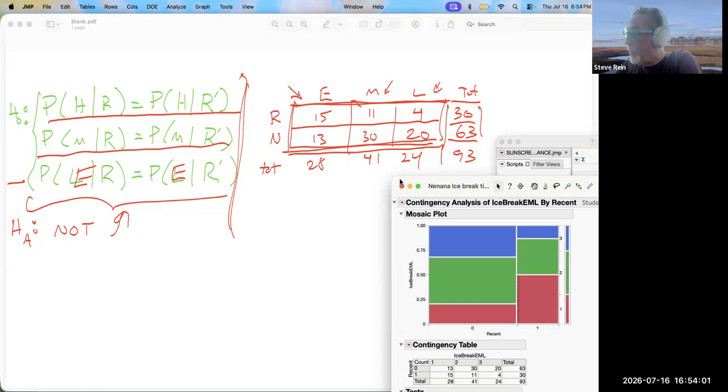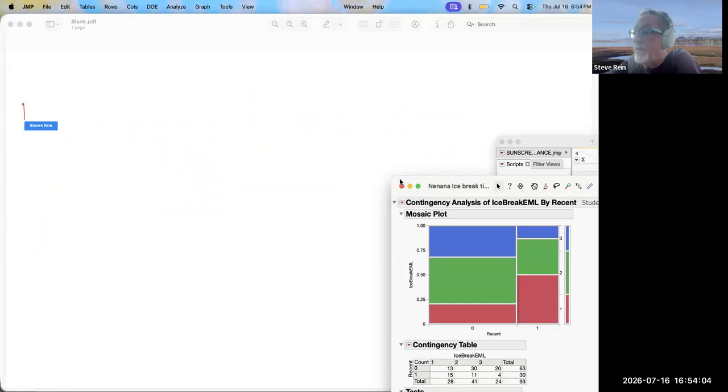Our null hypothesis could very well be expressed in terms of independence. So let's go ahead and do that. Literally, I could say also the rate of a combination. Let's go with IJ. The chance of you being in row I, column J, if I randomly choose one of these 93 years, is equal to the rate of being in row I, and I'll call that pi I dot, times pi dot J.